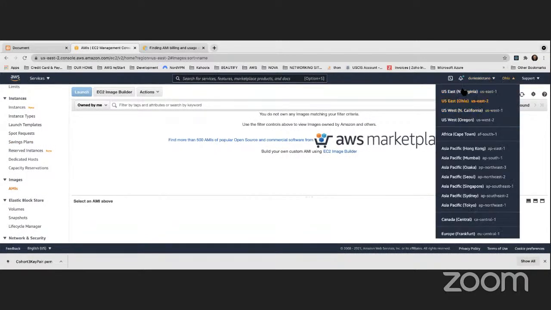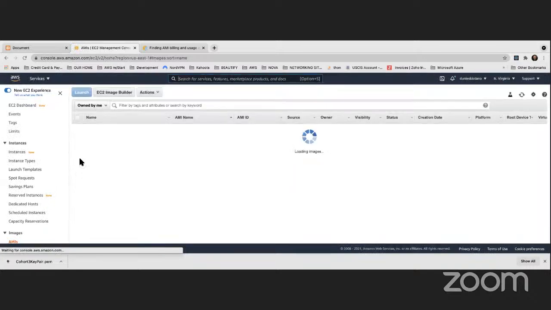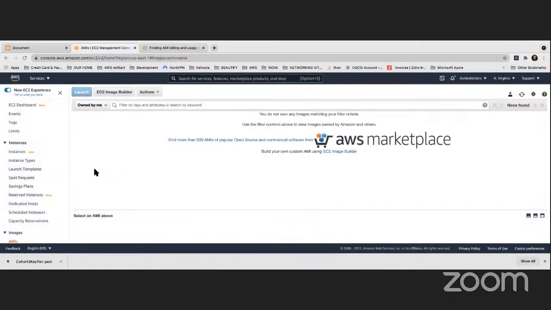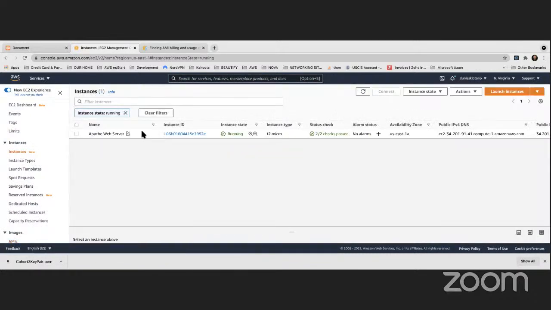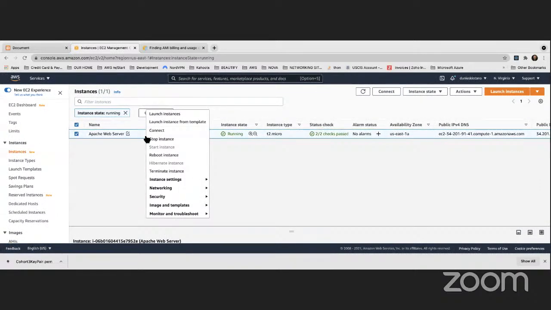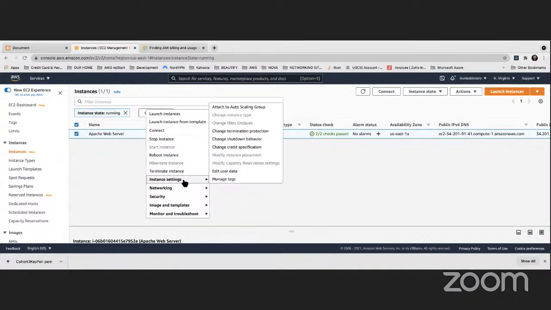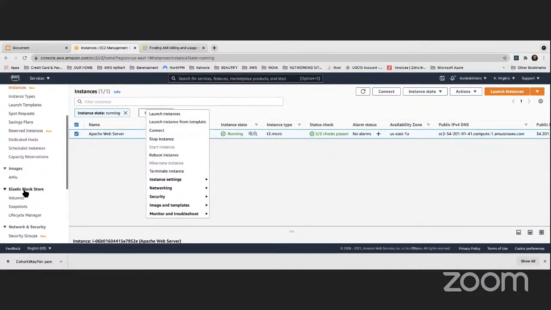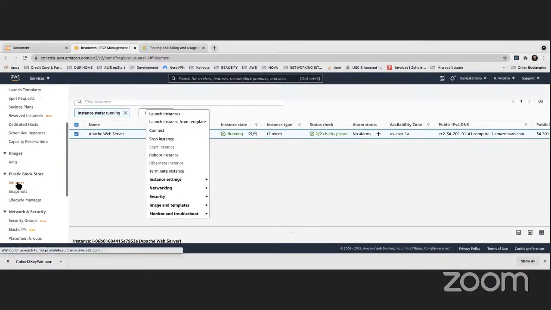So go back to Virginia. And now this one I'm going to go ahead and deregister too. So now I don't need this image anymore. It's gone. All right. So now that I have this, what I can go ahead and do is, with this volume here, right?